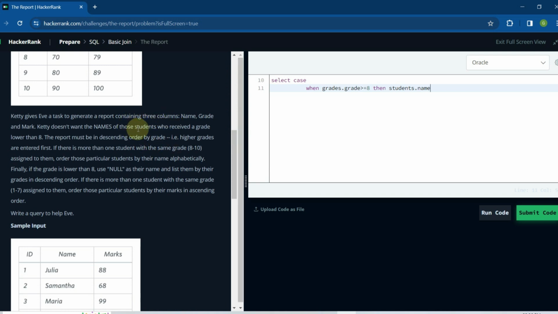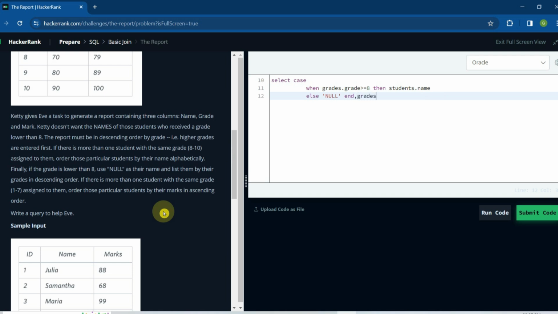So it must be in descending order of the grade, that is, the higher value, greater than or equal to 8. Else null. So if the value is less than 8, we will print null. End. We need to end the case.